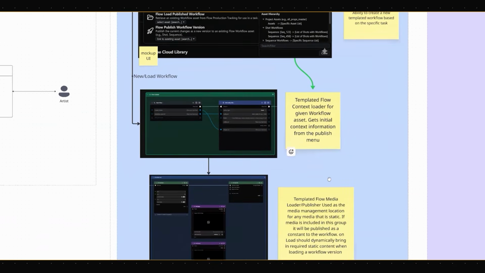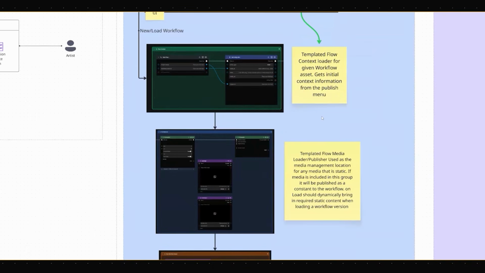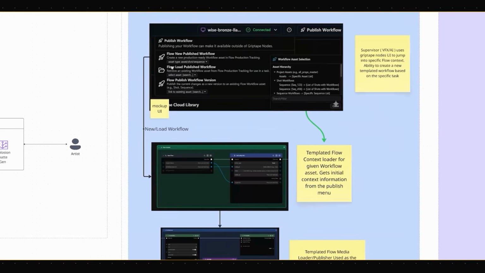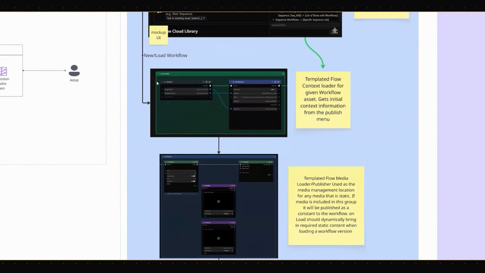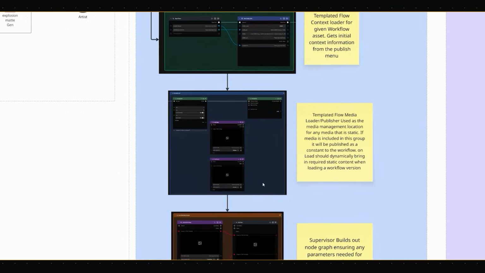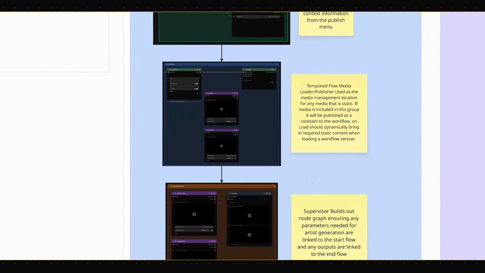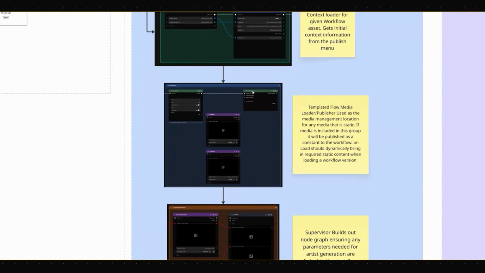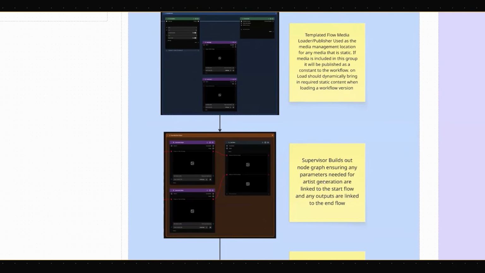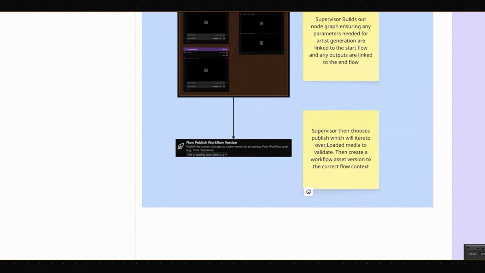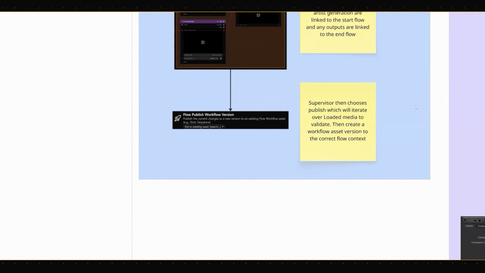And then, I mentioned a lot of templating things here. I'd imagine in a world where you're publishing to and from ShotGrid, you would get a templated system that has defined outputs, and then you do your workflow within that. So it's very clean going up and back. Basically, you work in a group that says this is what the workflow content is, and it always has the same end flows and things like that. And you just publish that back upstream to ShotGrid.